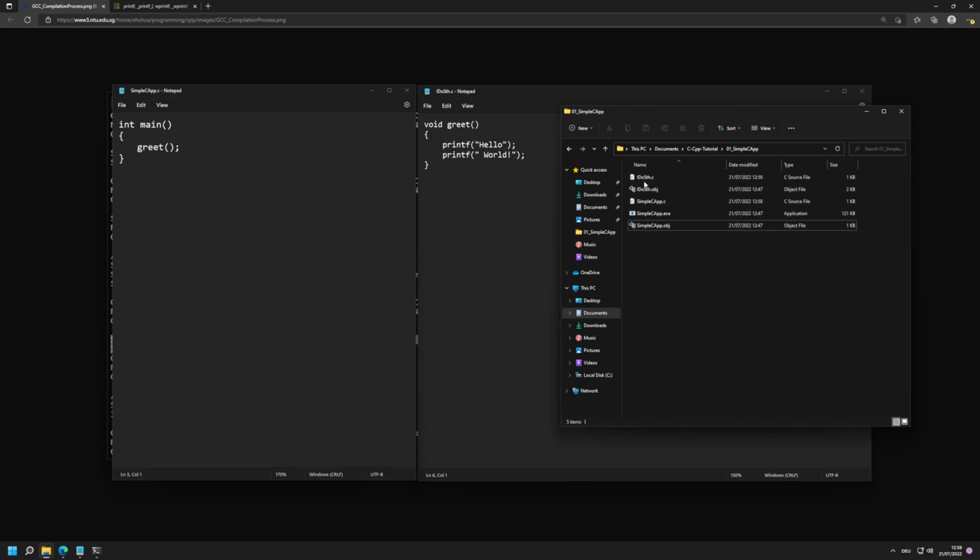Because this is just an open dangling reference to printf, this is just an open dangling reference to greet, and all of these open dangling references are going to merge together into this binary exe file and link together. So simple capp.obj is linked to idosomething.obj because we are using this greet function, and idosomething.obj is basically linked to the Microsoft library, the standard library from C.